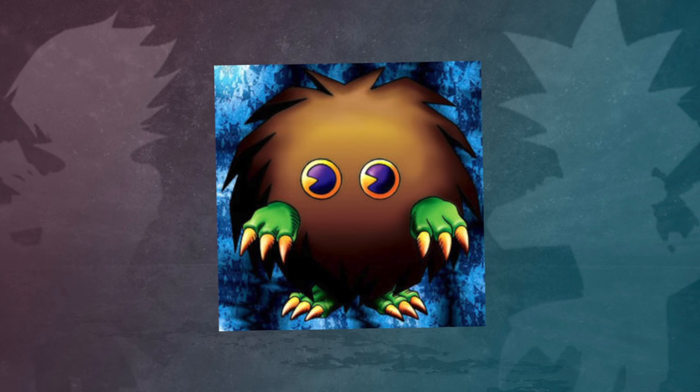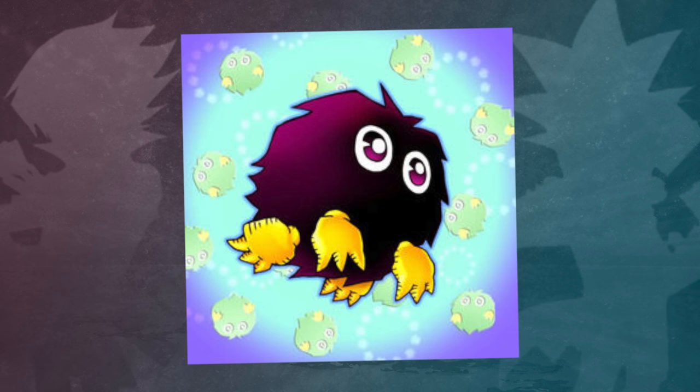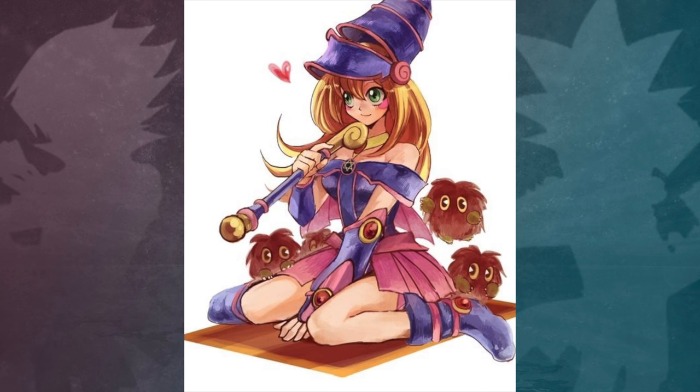Kuriboh has three card artworks, two in the TCG and three in the OCG. This surprises me because Kuriboh, I believe, is one of the most iconic monsters in the game. Maybe not as iconic as the Dark Magician or the Blue-Eyes White Dragon, but I think he's on par with cards like Dark Magician Girl. So it surprises me that he only has the three artworks. What do you think?